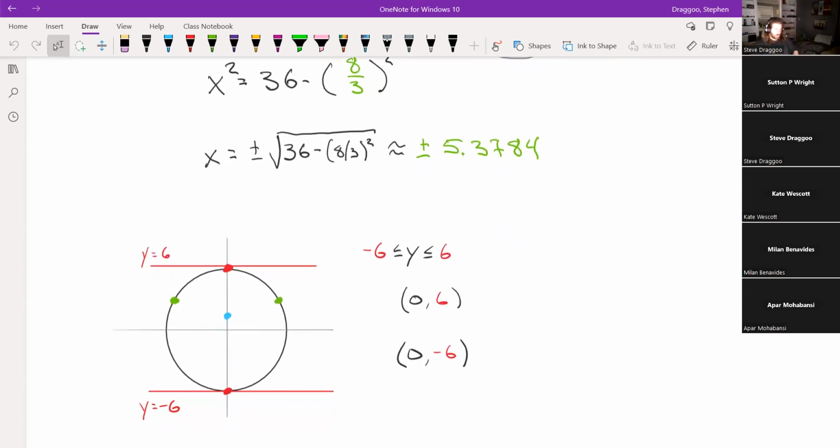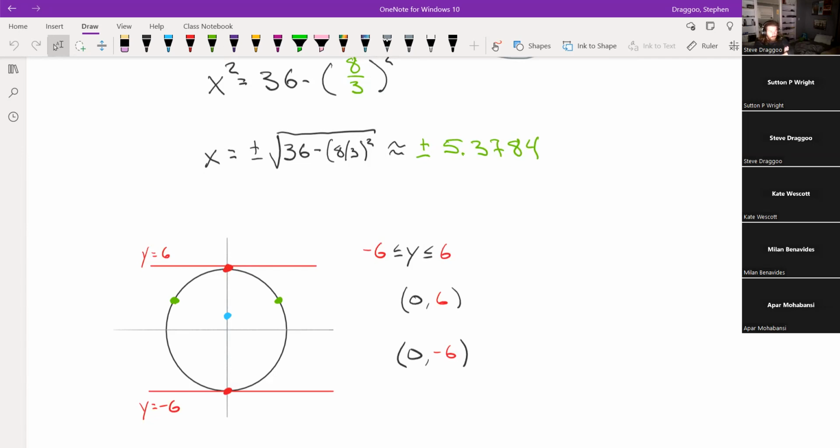Perfect. Okay, so if I just look at my region real quick and identify where all of my critical points are, I have the blue one that's at the center. That's the critical point in the interior that I found in step one. I also have the two critical points that I found on the boundary. I was using green for the boundary, so I labeled them in green. Those are right there, those two green points.